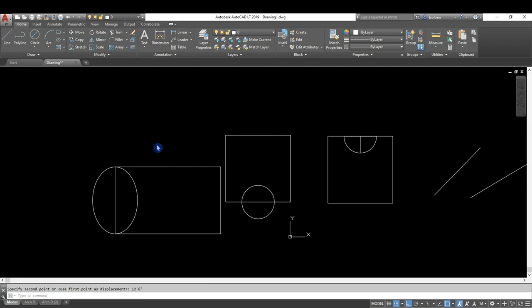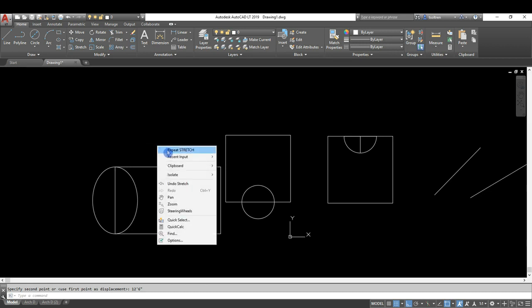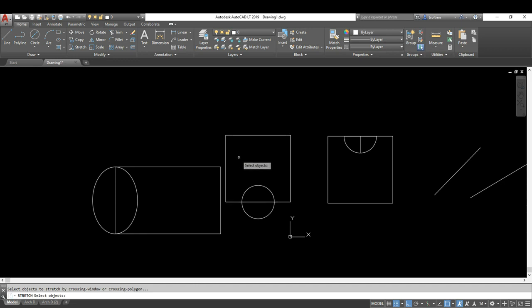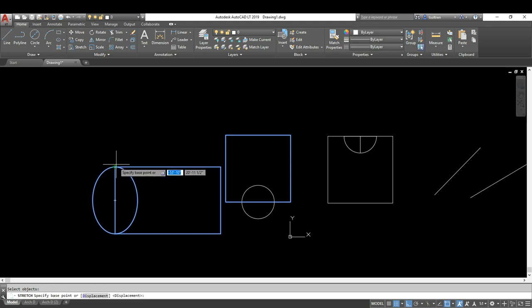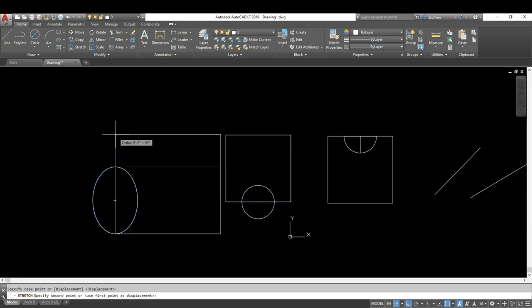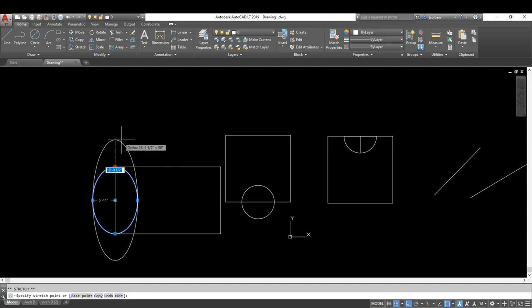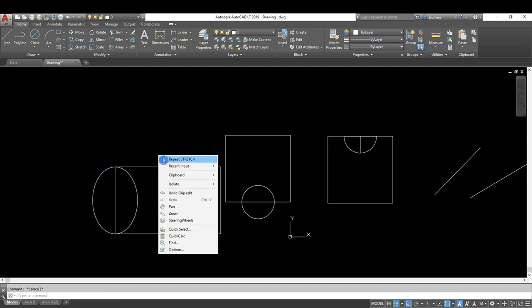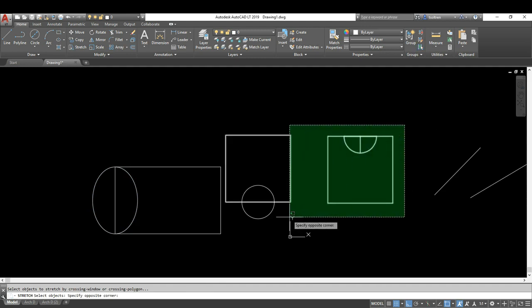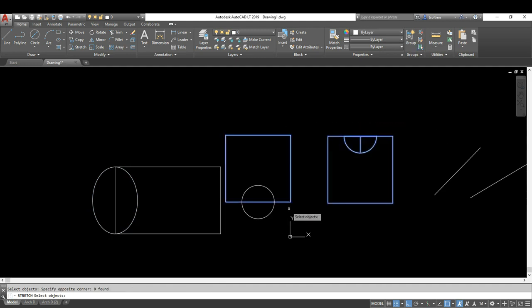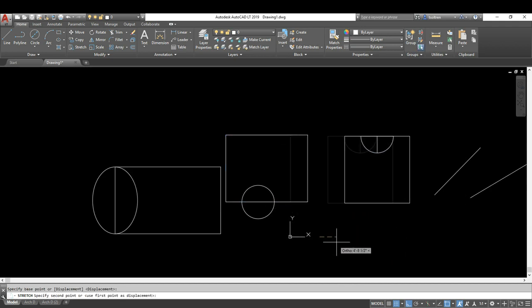So again, let's use that stretch command again. Left click, and let's select these lines here, and let's right click once, select that endpoint, and now I can drag all that as well. It doesn't quite work the same when you're dealing with an ellipse. Just a little bit of a different type of object there. But basically, you can stretch almost anything. Just got to select your lines, right click, select the base point, and you can just move it around.